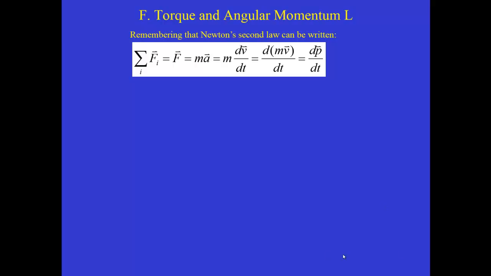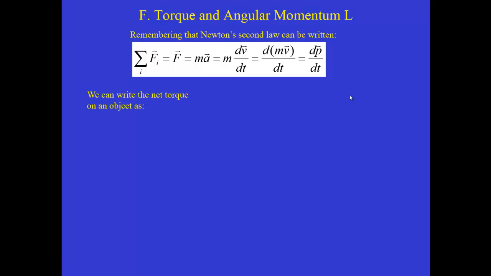So let's start by going back to Newton's second law in the form where the sum of all of the forces acting on an object is equal to its mass times its acceleration. To keep the notation simpler, we'll replace the summation with just a capital F vector, realizing that this represents the net force on the object. Okay, so since acceleration is dv/dt, and then we can group the m inside that derivative, we remember that the net force on an object can be written as the time derivative of the momentum vector. And this is our starting point.